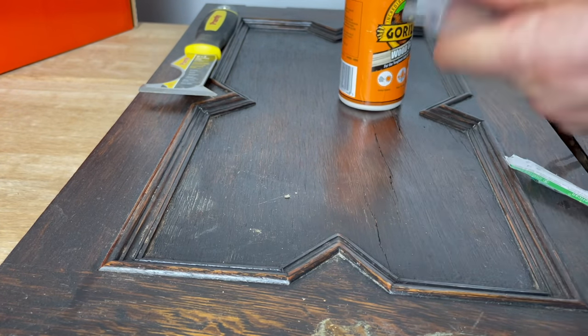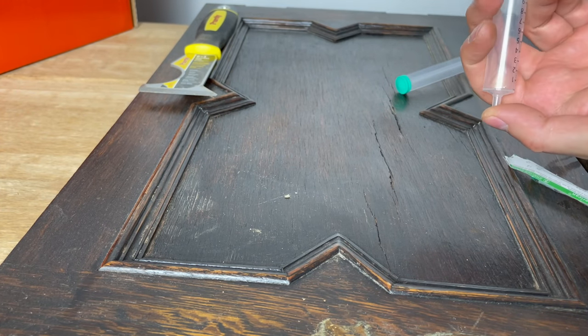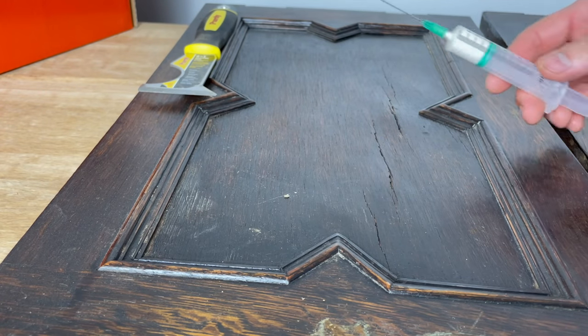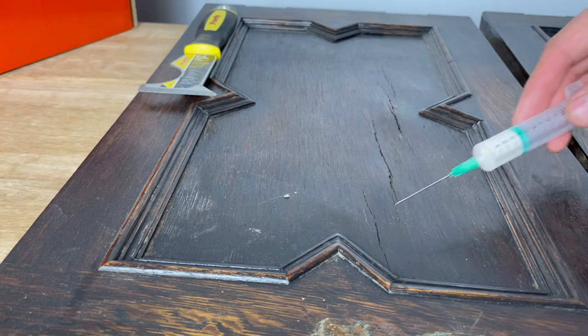So here's the plan. I'm going to put some glue in the syringe. I'm going to use this syringe with the needle to inject some glue underneath and glue this down.